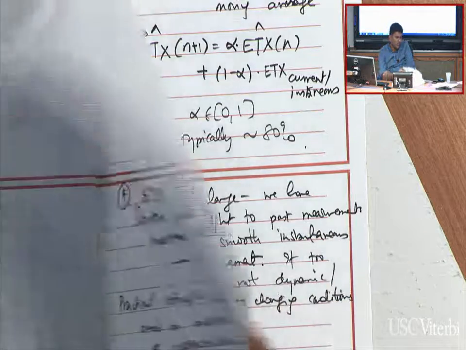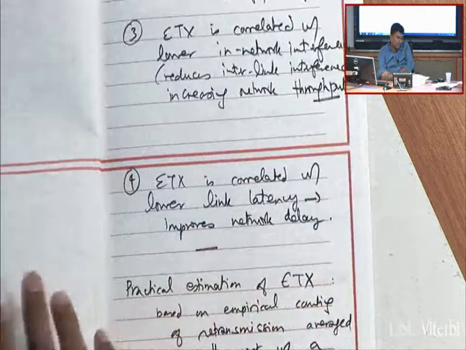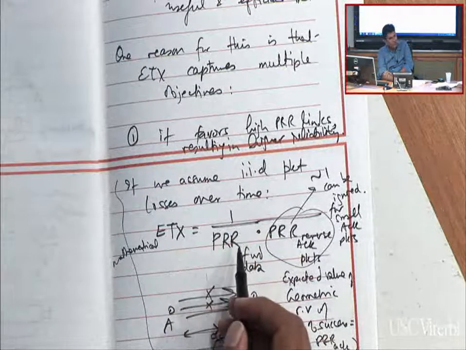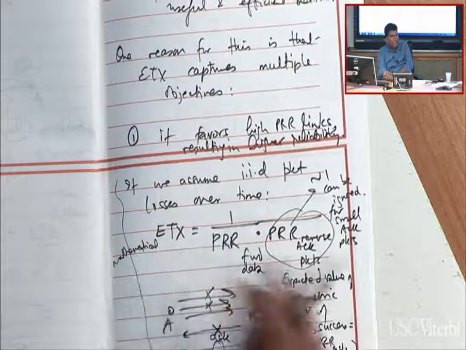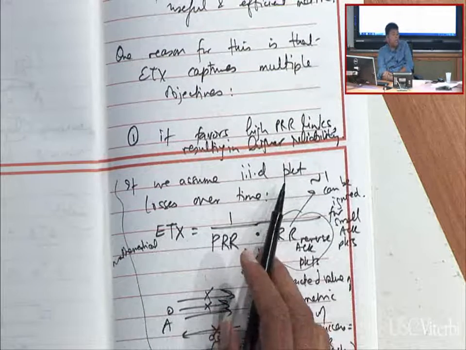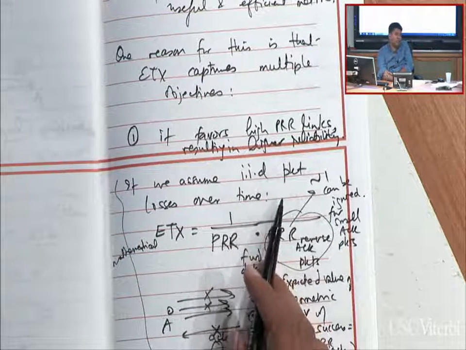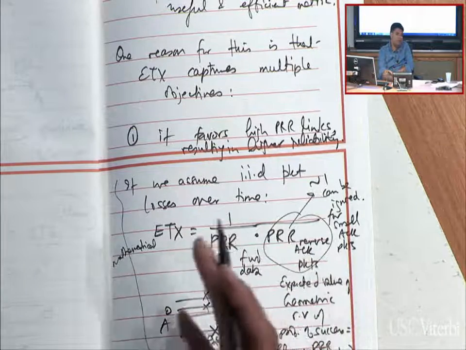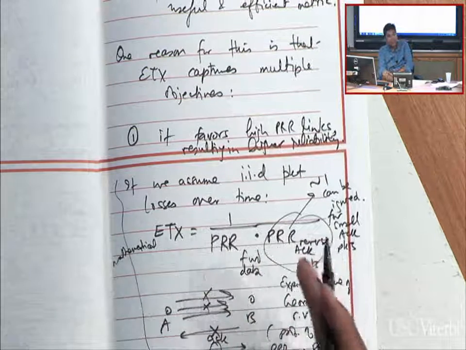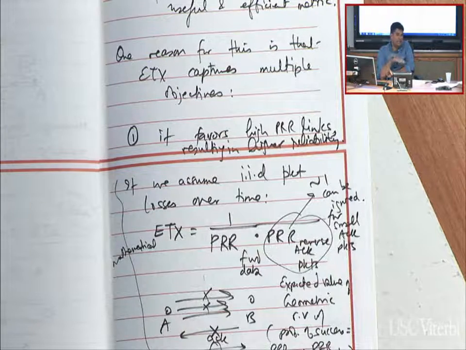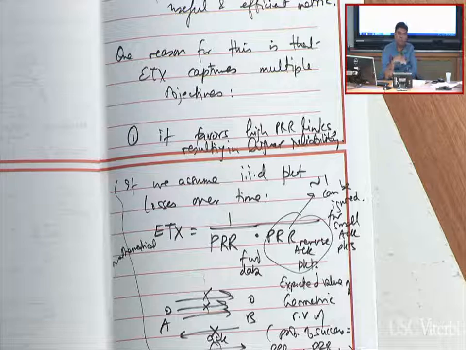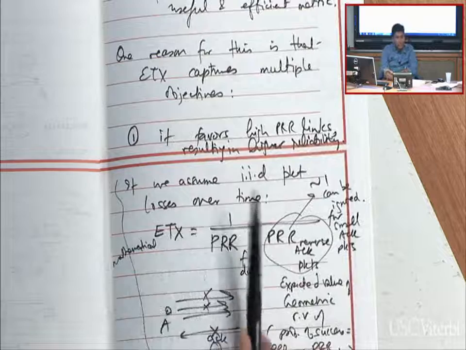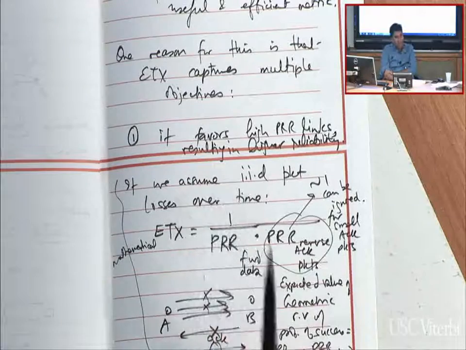Okay. So my point being that even though you can say mathematically if the packet losses were IID, I could just measure the fraction of packets that went through, I can just take 1 over that and that would be the ETX. In practice, the channels are not IID. We've talked about this. If you have fading environments, there is a lot of correlation between time samples. If a packet was just sent successfully, probably the next packet is also going to be successful because maybe that fading signal is above my threshold still, right, because of temporal correlation. And so in practice, we wouldn't want to take an assumption like this into our protocol.